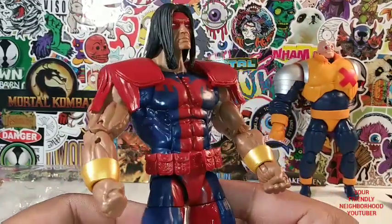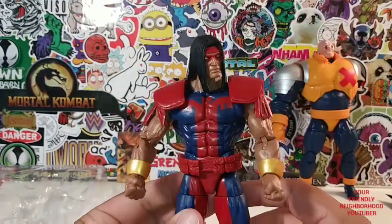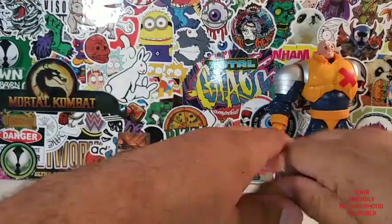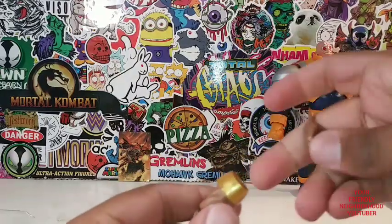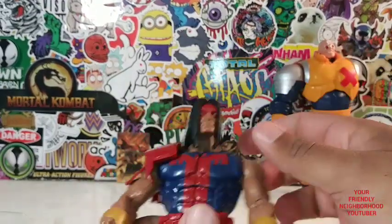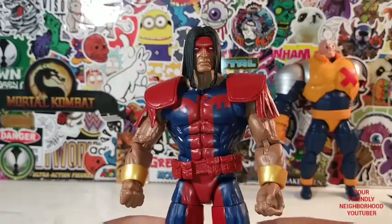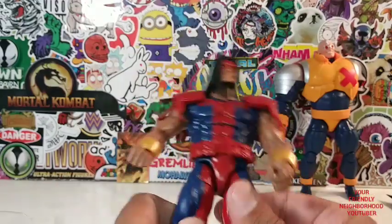This was the figure that I really, really wanted, man, and I'm not disappointed at all. He is one big, chunky fella. He comes with two interchangeable hands. I'm probably just going to use the one — you know I like the one open hand and one closed fist look. Pop on the Warpath shoulder piece right here — they just peg in like so. Man, this guy looks really, really good. Hasbro did a really, really nice job with this figure.